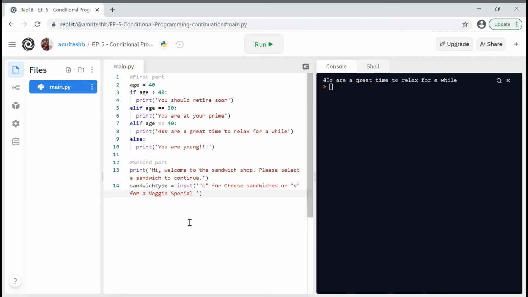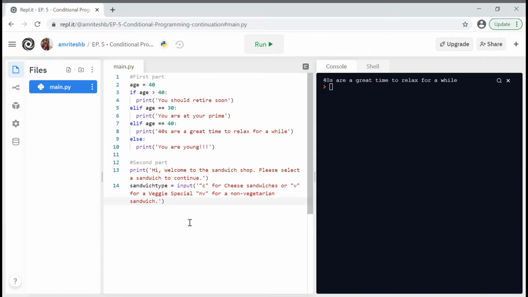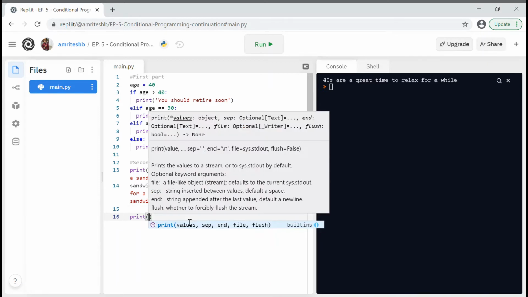Or I can even add a non-vegetarian option, say NV, which is non-vegetarian, for a non-vegetarian sandwich.